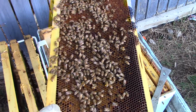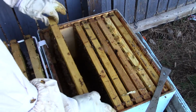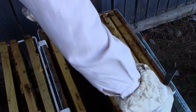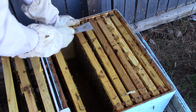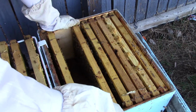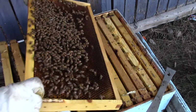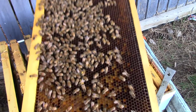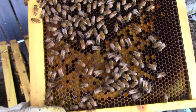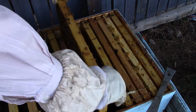This one feels light, but that's because it's just tons of pollen. That's good. They need that food. You need pollen for your new bees. The mature bees, the adult bees, eat honey and nectar and stuff. The new bees eat pollen. So all this pollen right here in those cells is for breeding new bees.